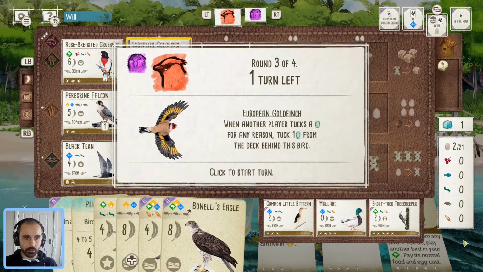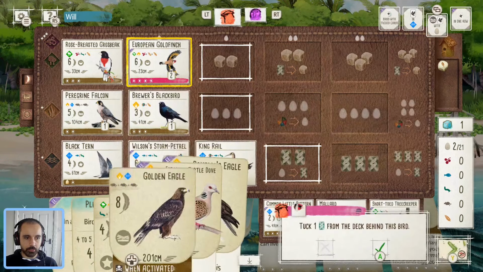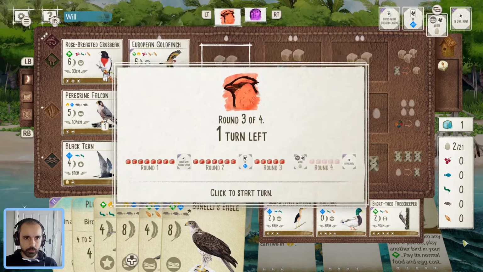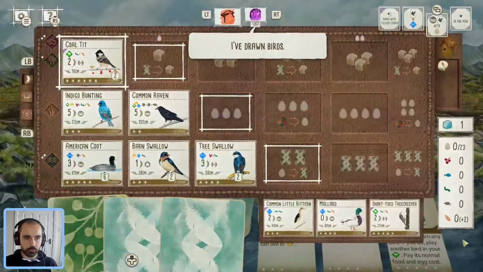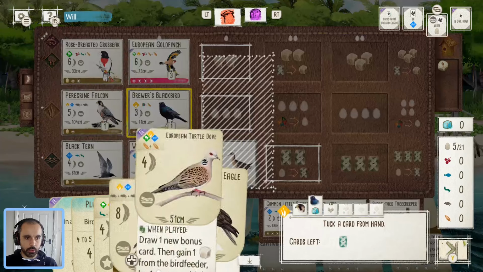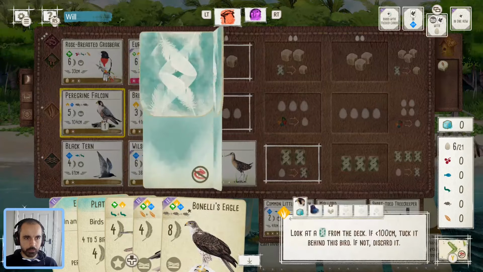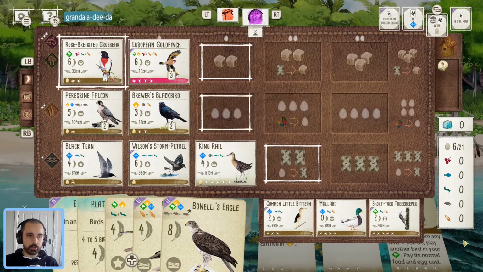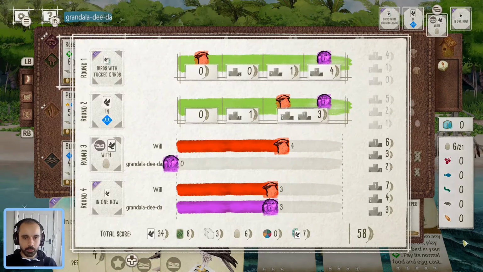And yeah, probably we'll get rid of, I think, this Golden Eagle, because it's just a little bit too expensive with those 3 rats in the food cost. So they're going to draw birds. No surprise. We are going to lay eggs also. No surprise. Get rid of Golden Eagle. Come on, Falcon. You are going to keep hitting. So that's good. Continue on this 6-point engine, which we definitely like.